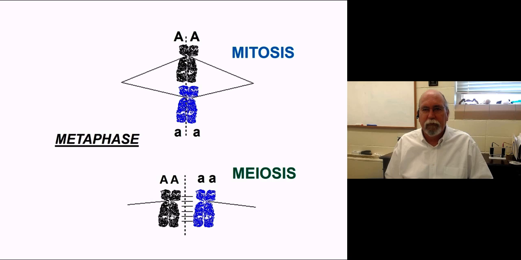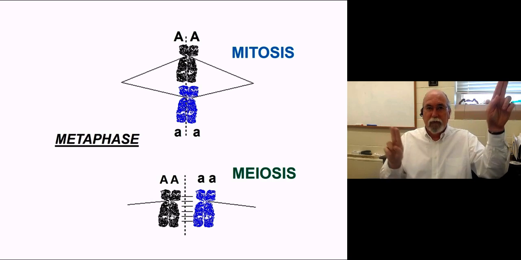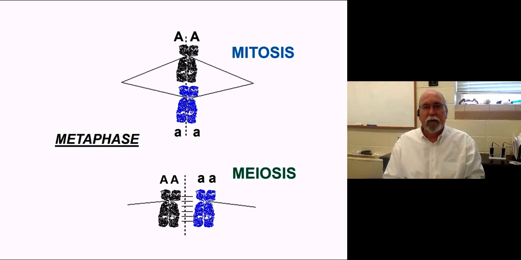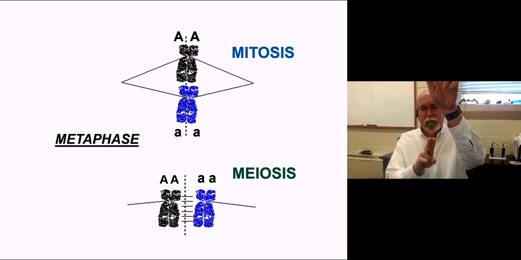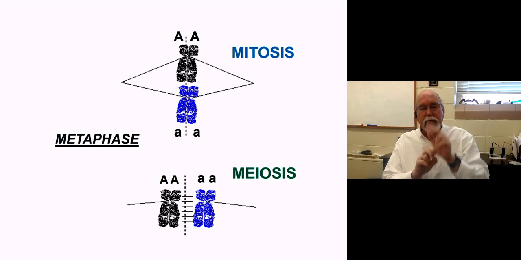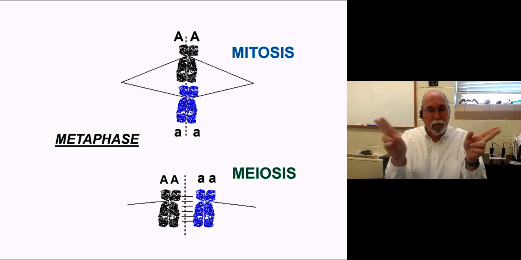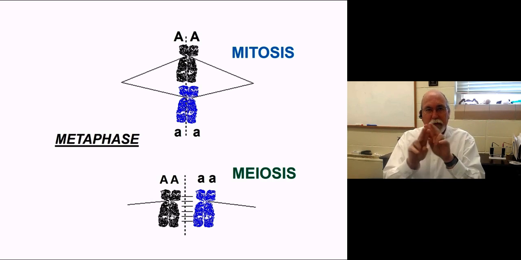Just look at it for a second. In mitosis, these two dyads could care less about each other. They're off in whatever orientation. As long as they're on a central plane, they're fine. Okay. In meiosis, they're fused together. That's the big difference, right? Okay. That's what happens. All right.